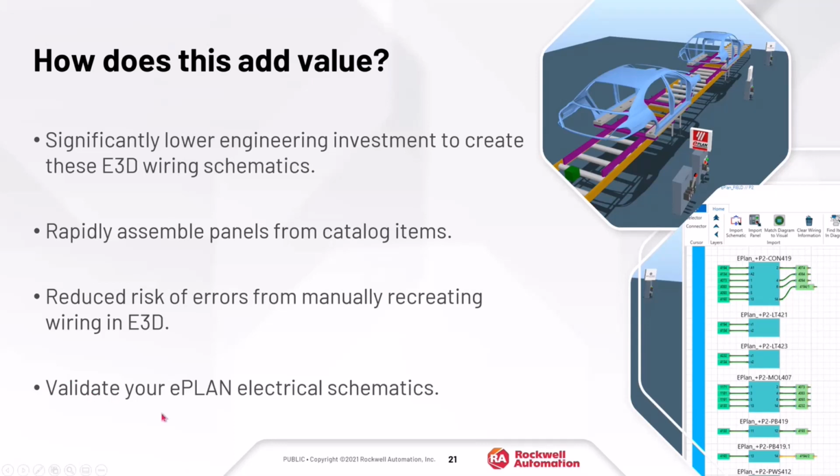And then finally, you can validate your EPLAN schematics, because if you press on that button and the other motor at the end of the line turns on, then it's probably your wiring diagram that's not been connected properly. So either the tagging is wrong or the wiring is wrong, but it kind of helps you also to validate the wiring diagram and make sure those are correct and according to what is needed.